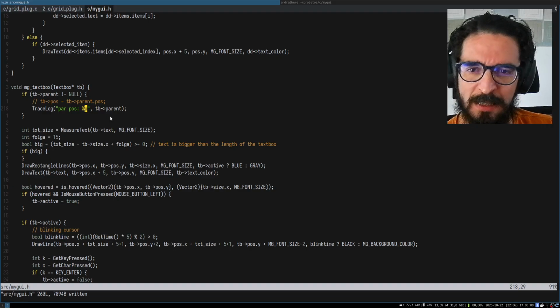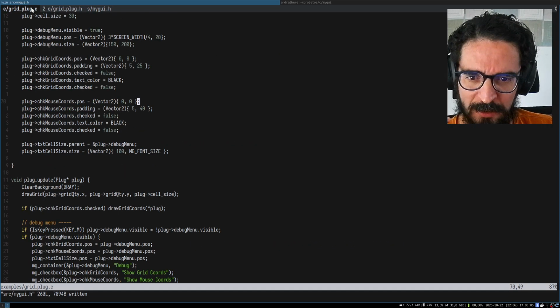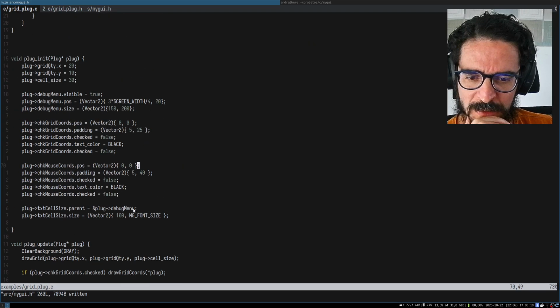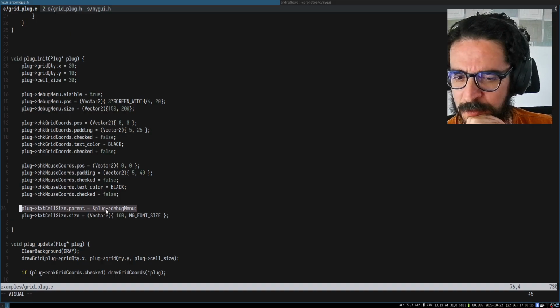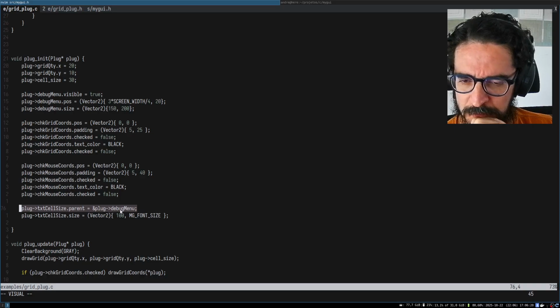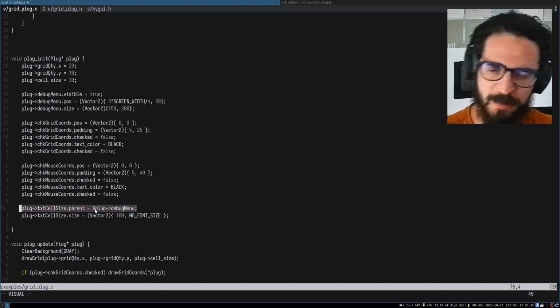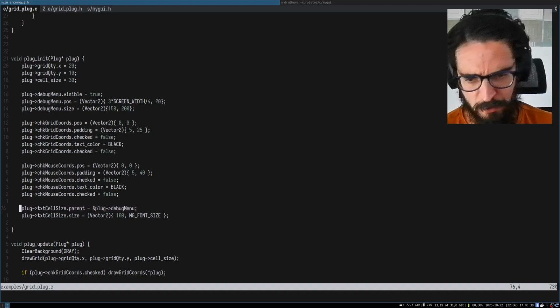Yeah, because I'm setting it in the initialization here. So I would expect to have this address, the address for debug menu. But okay, so that's the one thing.